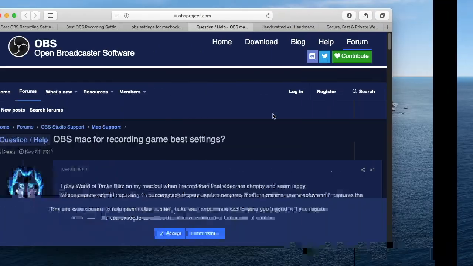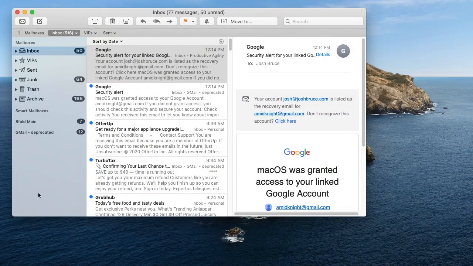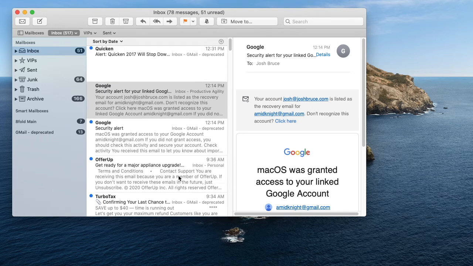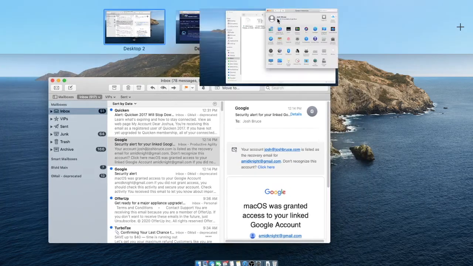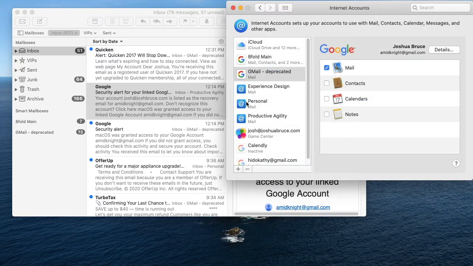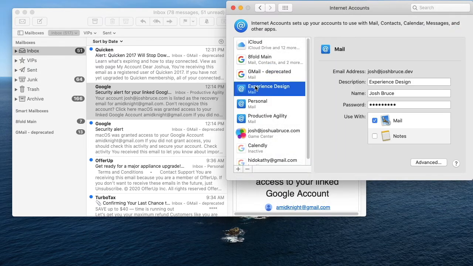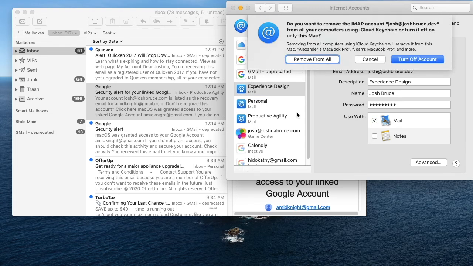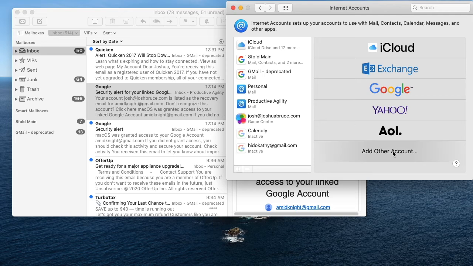So speaking of which, when it comes to accounts, right? We can see nothing's downloading anymore, but we can still see that our email accounts are not there. So let's go ahead and switch over, grab system preferences, come over here. And if I come into internet accounts, don't worry about the Gmail ones, right? Because they seem to work just fine. I can't just turn the account off. I've tried this with multiple calls to Apple support. And so basically what I have to do is remove it from all and then put it back.